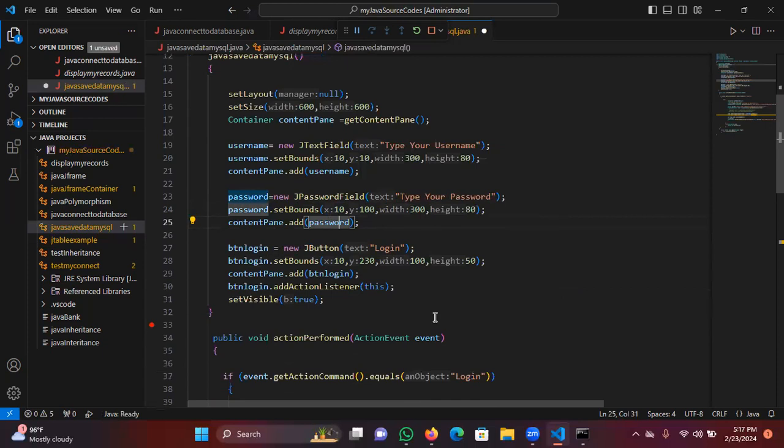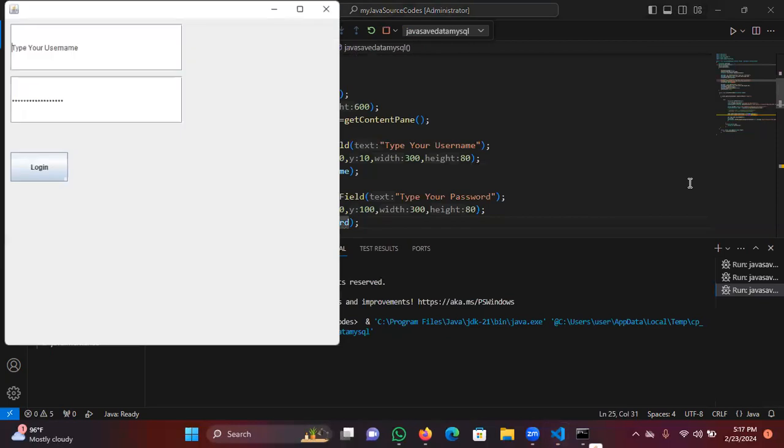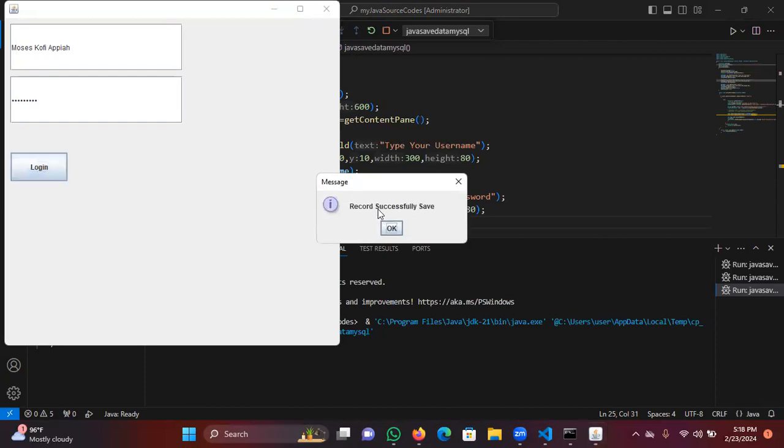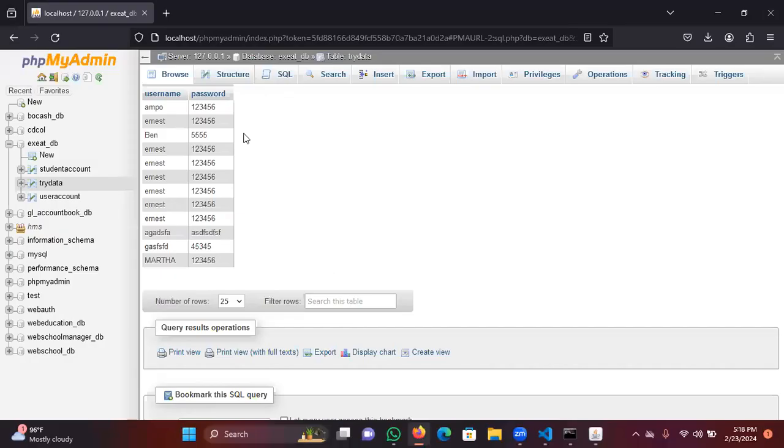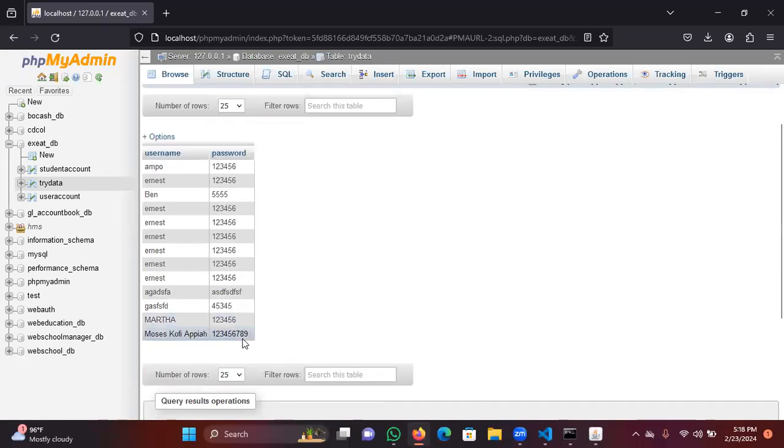So let me run this one. You can do the correction on this side. So we have 1, 2, 3, 4, 5, 6, 7, 8, 9. So we check in the database. You see?